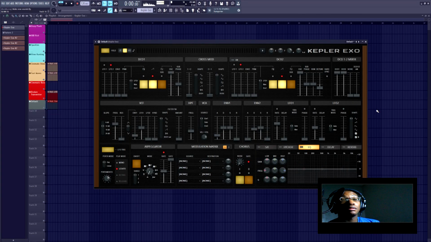So this final section is one that I don't use too much, and I kind of forgot about it for that reason, but we're going to cover it anyway. So it's portamento. And what portamento means is that you hold a note or you press a note, and then when you press the next note, it glides to that note instead of going straight to that note and stopping the other one.